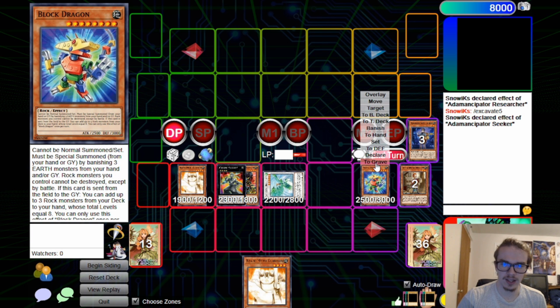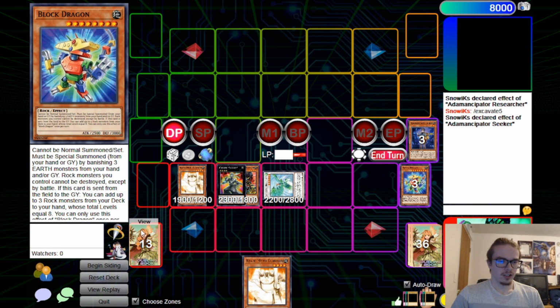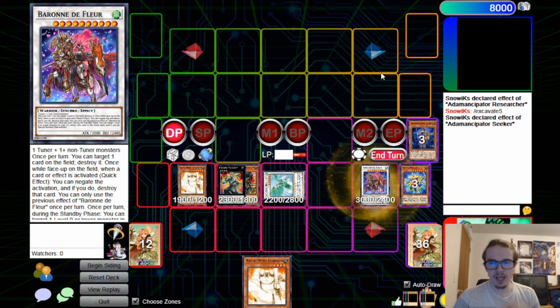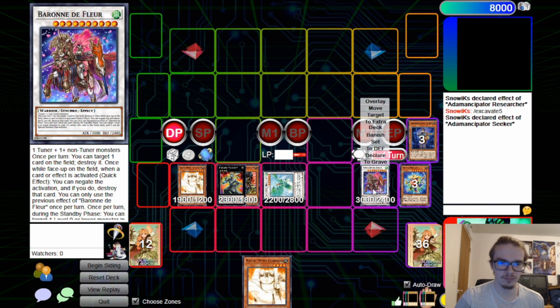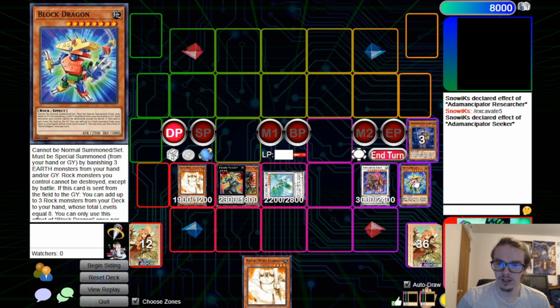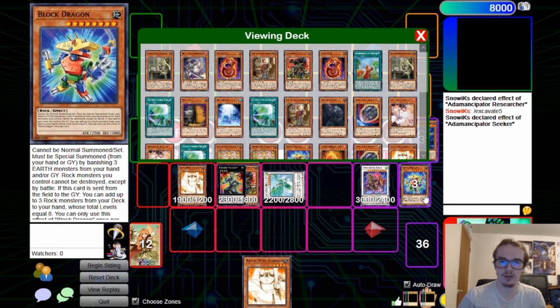So let's send everything to the grave and bring out Baron. So now we have another Omni Negate on the field. So now we can actually use this Koaki Mairu Guardian if we need to. But Block Dragon here is going to trigger. Since it was sent to the graveyard, it's able to search out up to 3 Earth monsters, I think. No, Rock monsters. Rock monsters from my deck with the total levels equaling 8.